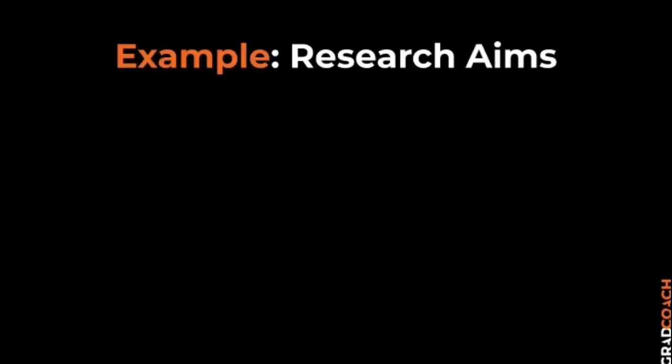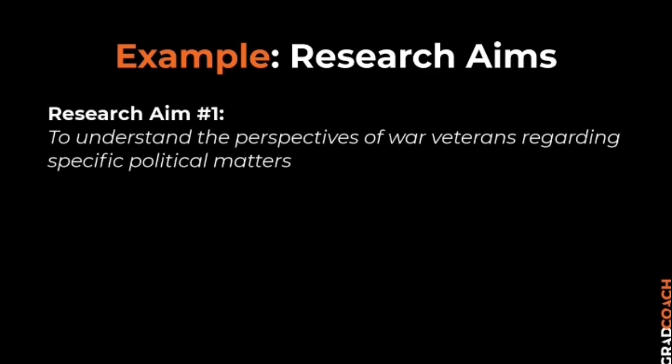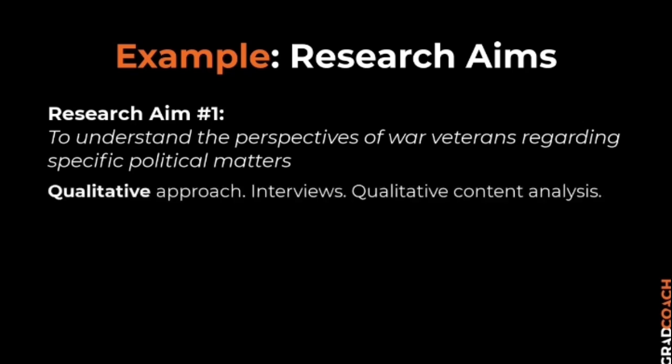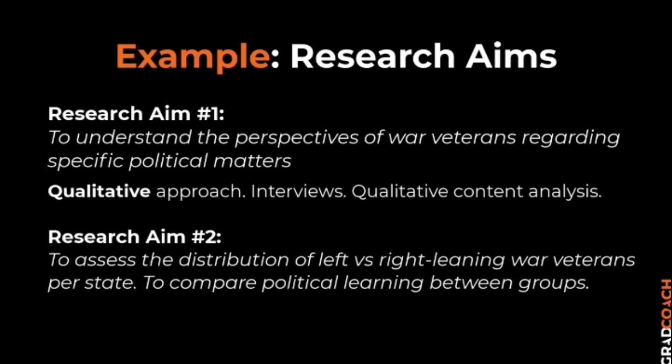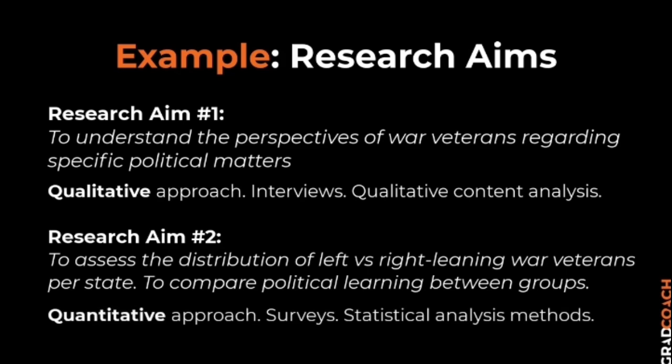If your research aims were to understand the perspectives of war veterans regarding certain political matters, you'd likely adopt a qualitative methodology, making use of interviews to collect data and one or more qualitative analysis methods to make sense of the data. If, on the other hand, your research aims to assess the distribution of left versus right-leaning veterans per state, or compare the political leanings between vets and non-vets, you'd adopt a quantitative methodology, using numbers-based data from a survey to address your research aims.